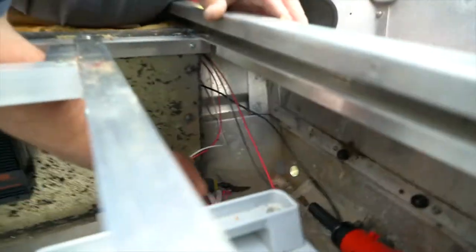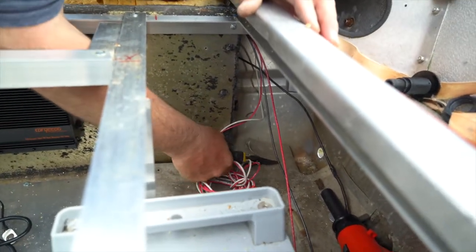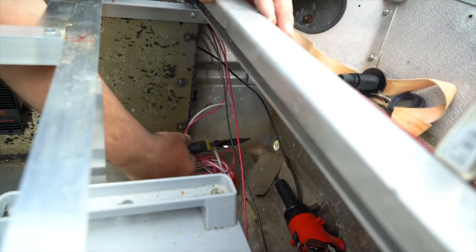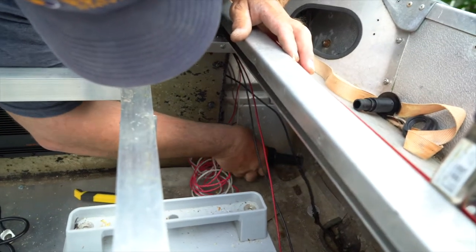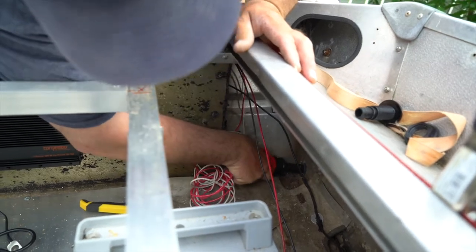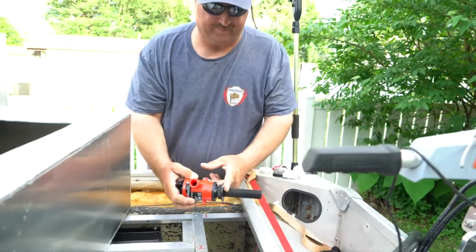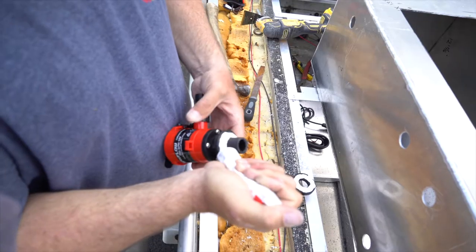So what are we doing right here? Boat modification. Trying to get a little more room for this pump to sit nice and square to the hull. The other pump was a little smaller than this one. Cutting a little bit of the bottom pan out. This will sit nice and square against the back of the hull so that this washer sits square to the hull so there's no leakage.